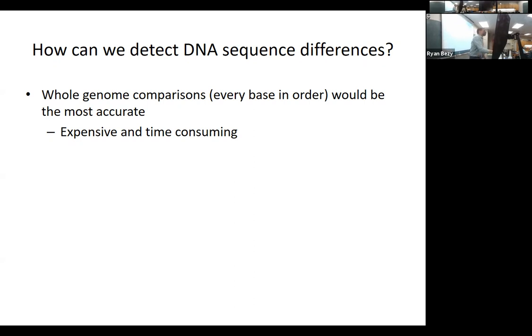Part of the problem was that to sequence a human genome for the very first time, it's like putting a puzzle together without the picture. But now, because everybody's genome is just small modifications here and there, after we sequenced the first genome, we had a map. We had the picture to go off of, and all we had to do was find the differences. Still, it's way too expensive and way too time consuming to do that, so that's just not what they do.